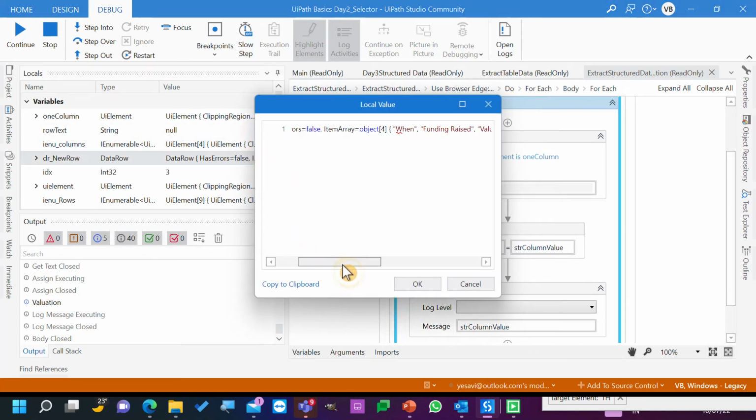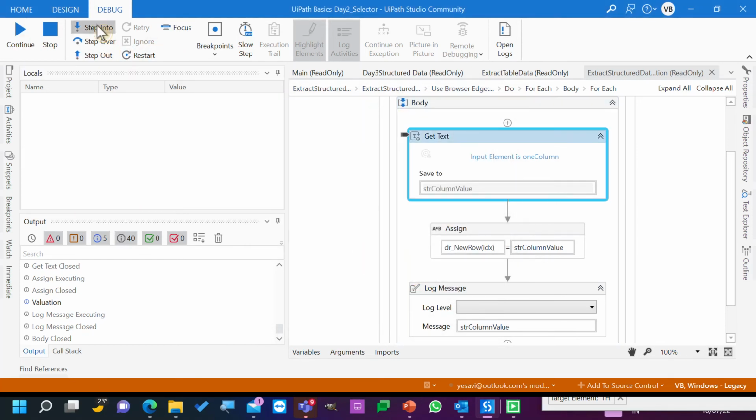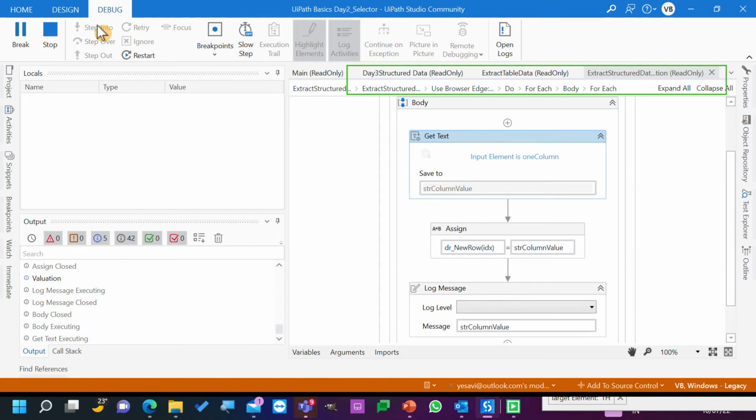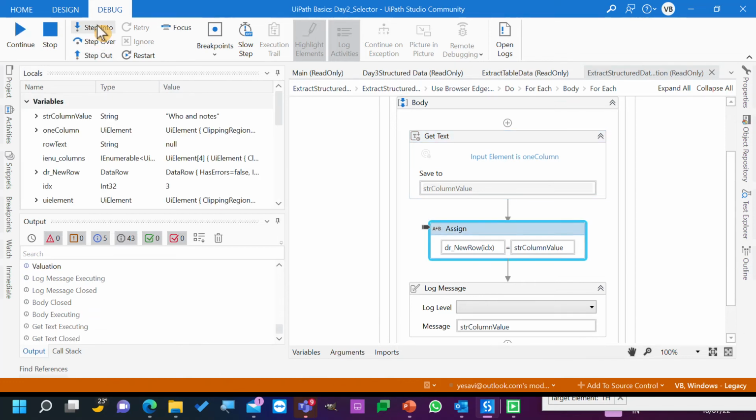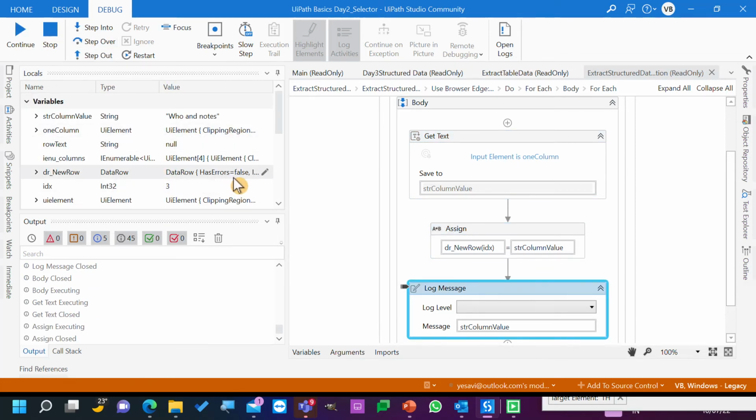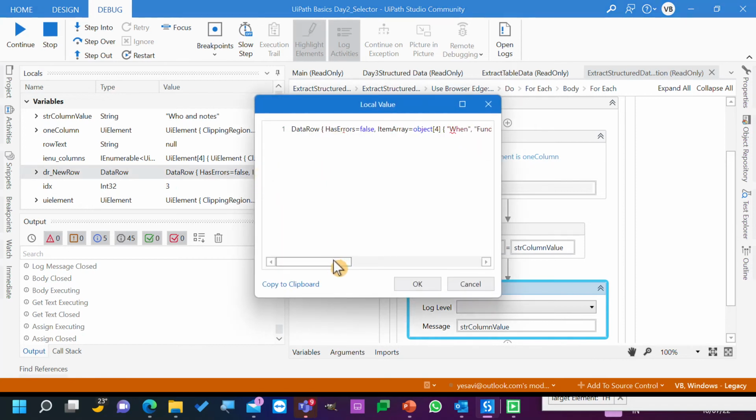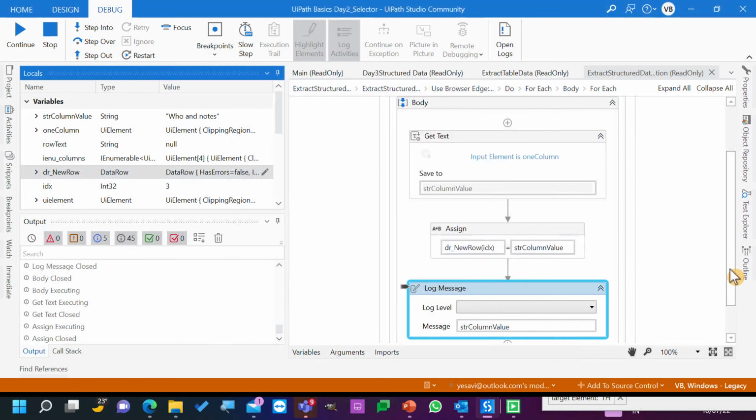Let's see them. When, fundraised, valuation, one last item is pending. Step into. So dt new row now has what? When, funding, valuation, who notes? So everything we got.